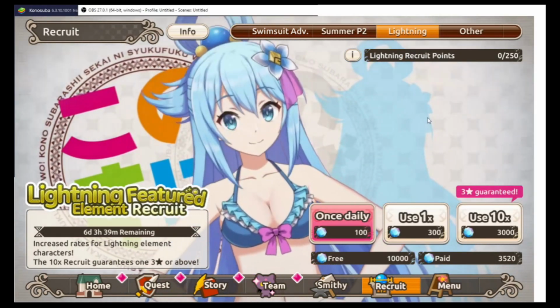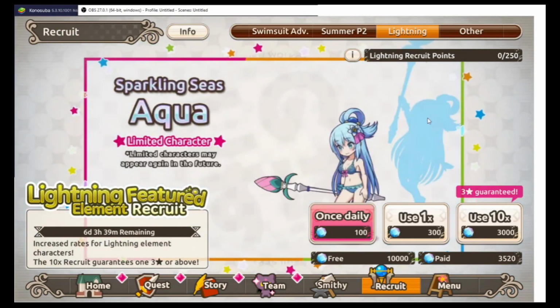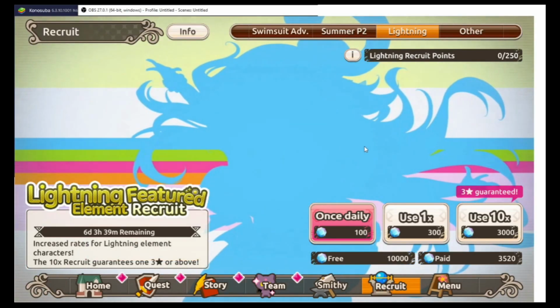Welcome to this video. Today we're going to talk about the new banner, the Lightning featured Elemental Recruit, and whether you should pull on it.